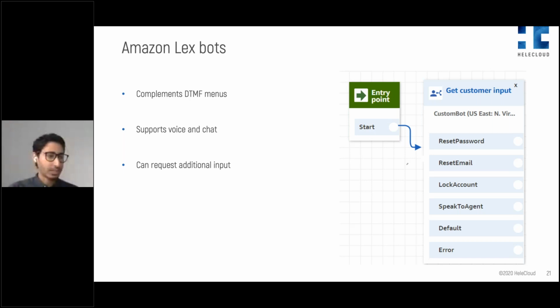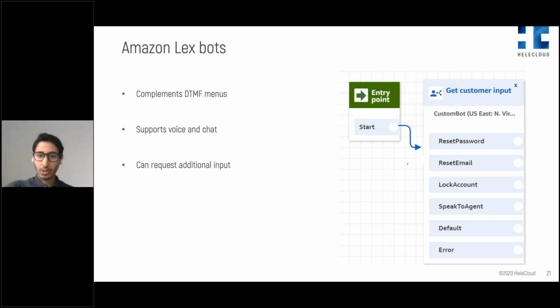What if, instead of having this multi-level menu, we ask Lex to figure out what the user needs using a chat or voice, just a basic one? Or what if we can eliminate or reduce the need for an agent altogether? Of course, it needs a little bit of configuration, but there is native support for it in Amazon Connect, and you can test it and try it out.